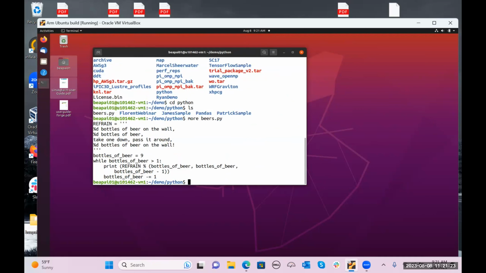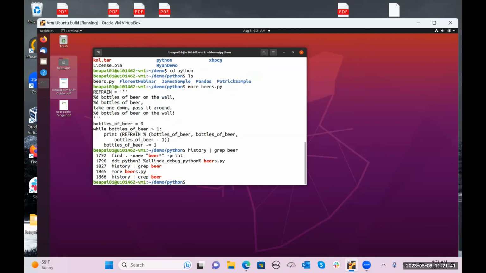It's no MPI or anything, but the main quirk with DDT and running Python is how you start it up is a little bit different. So here we go. Simple Python code. We just need to increase 9 to a bigger number. That's all. Okay. So we have to specifically specify the Python that we want to use, and then this flag.